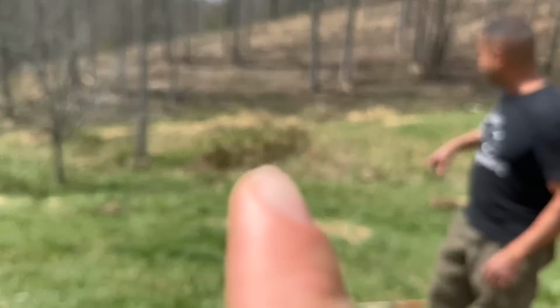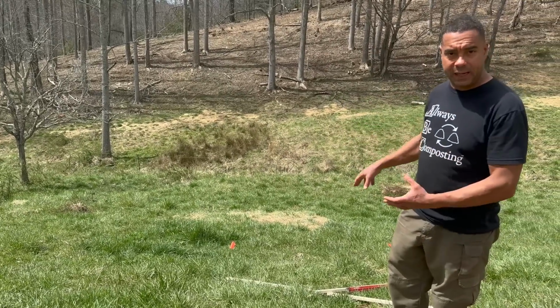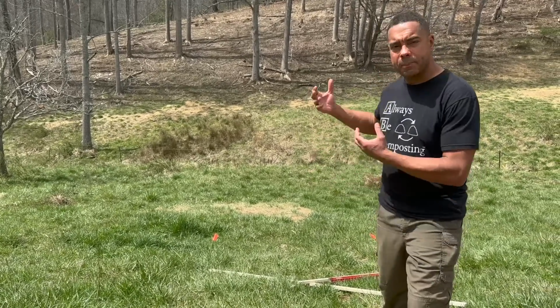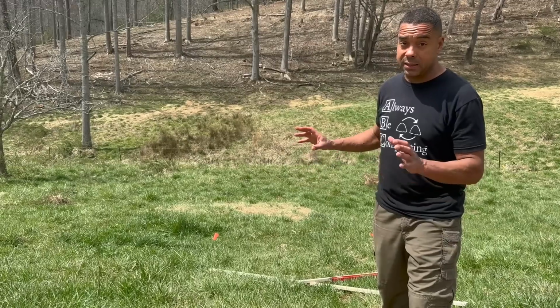William's maybe pointing to it right now. Right there is a part that already wants to be a pond. There's a spring coming up there. It's very, very moderate, okay? By the time we're all done, this thing is going to be something else.